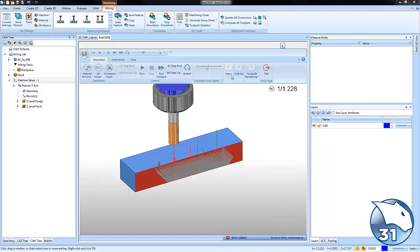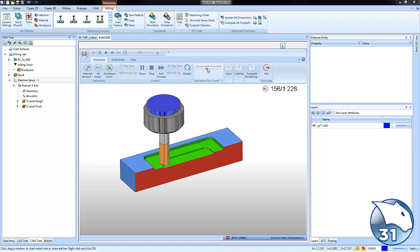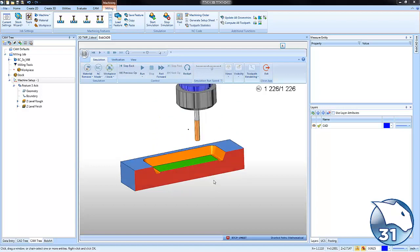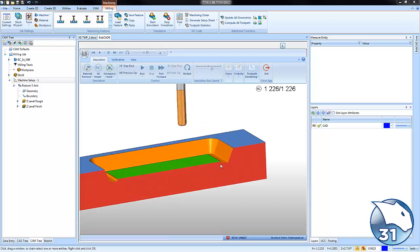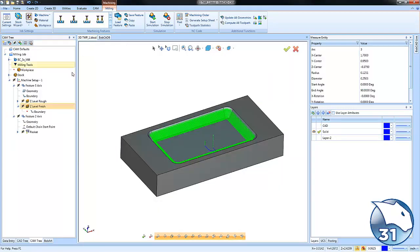Okay. The other thing I want to do here is turn the visibility of our toolpath off, and then we'll run this through a simulation. All right, so we can see that this is roughing the part out, which is fine. And then once we get done, we have our Z-level finish here to come back and to put the taper on the wall. Okay, everything looks good except for the fact that we have some additional stock on the floor. In the standard Z-level rough, it doesn't have floor detection. So before we really run the finish pass on the wall, we may want to add a pocket routine on the floor. What I'm going to do in this example is just come back to this feature.